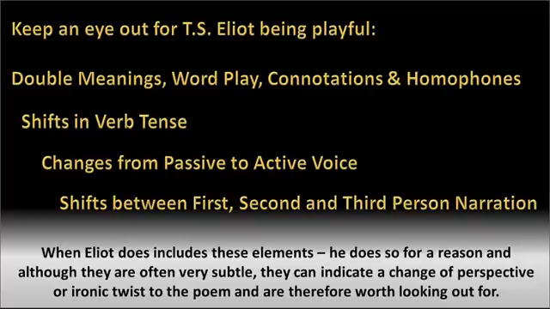Look for shifts in verb tense. Often he expresses the relentless passage of time through changes into past, present, and future. Look for the shifts between passive and active voice. Sometimes he writes entire stanzas where there is no subject at all. It's just these actions which are happening. But then all of a sudden it'll shift into active voice, and you have got a subject who is the recipient or the actor behind these behaviours, and look at the effect that has.